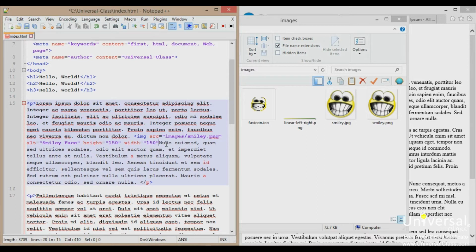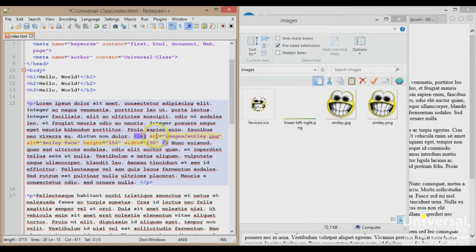Okay, and then I need to close my tag, but there is one difference with the image tag. The image tag does not have a closing tag of its own. So I'm not going to put image, close, and then open another image. What I need to do is make this what's called a self-closing tag. So I'm going to put a / and then close it. And what you will notice is because this / is here, it knows that that's the end of my image tag. Now if I leave this off, that's actually okay, but the problem is there are still some browsers out there that will require this.